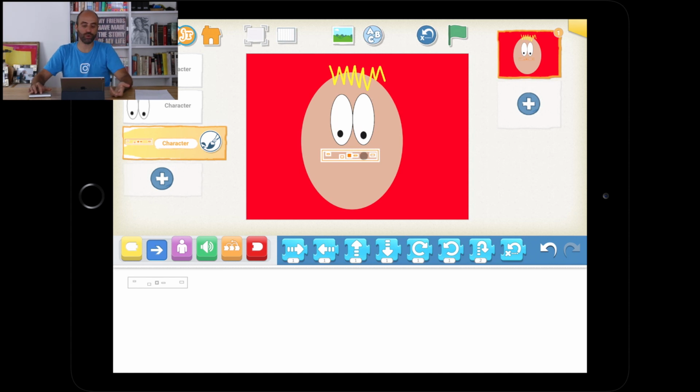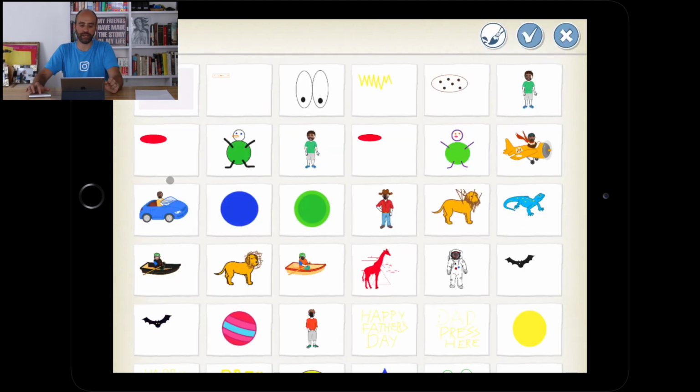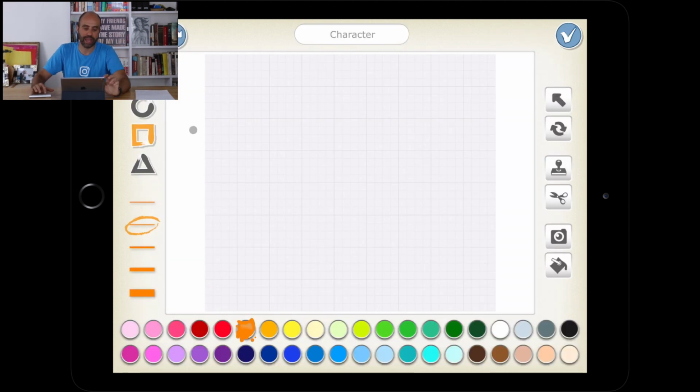Okay? And now we're just missing a mouth from Mr. Potato Head. So we're going to draw it as well. Go to the left, under the nose, where the plus sign is. Press on that plus sign. Press on the paintbrush. And now we're going to make a mouth. A mouth should be, let's make it red. Okay, so this other red, no, pink. Let's make a pink mouth. So we're going to press on pink. We're going to press on the squiggly line that looks like a snake.